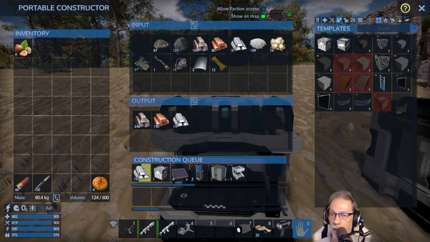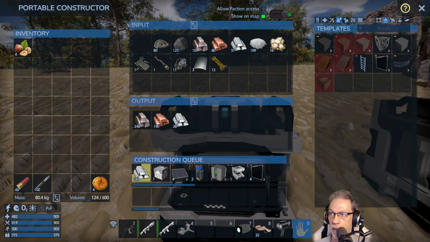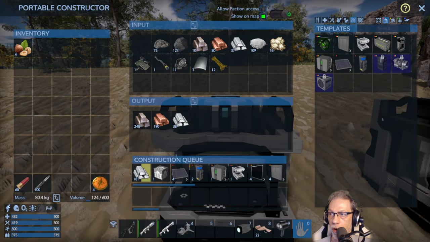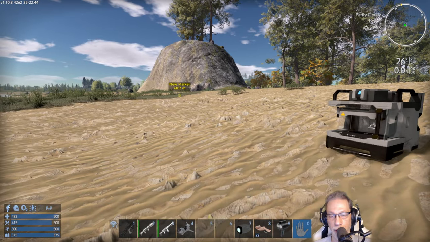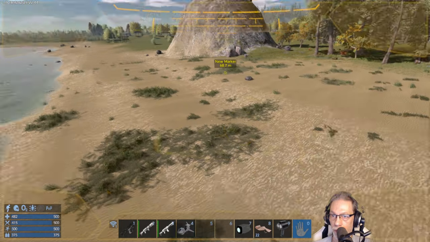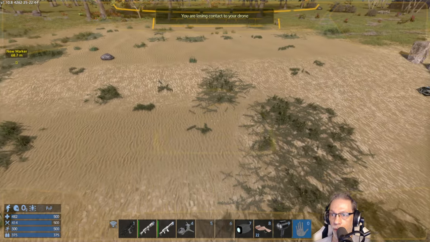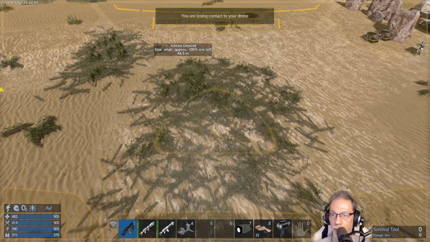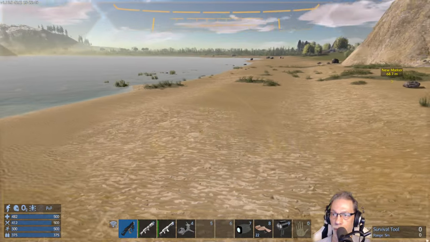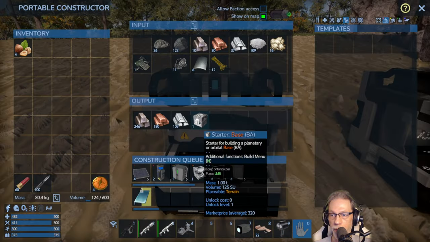Okay. Let's have a few windows. 4 windows, yes. And I would like to have a door, please. Here, automatic doors. 1, 2, 3, 4. Let's check the area meanwhile. I think this is a nice flat spot here. Get rid of the greens. Yeah, this looks good. There we have it.